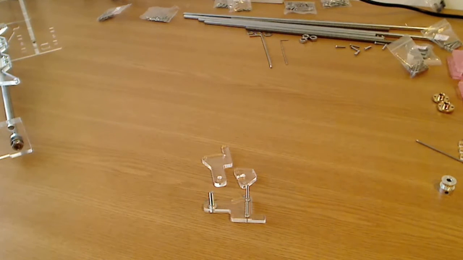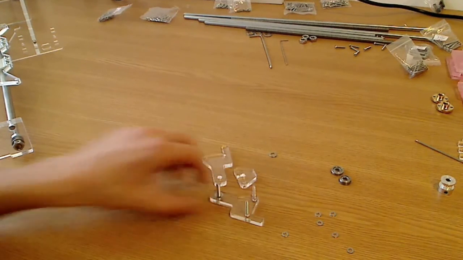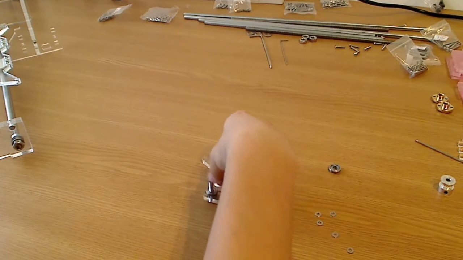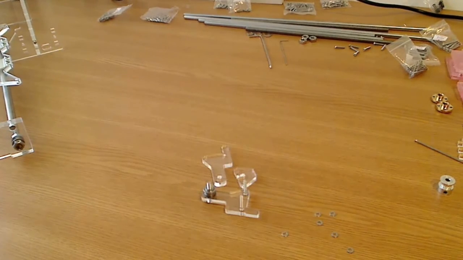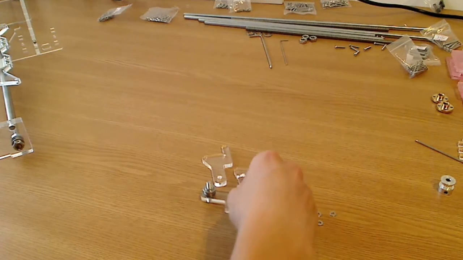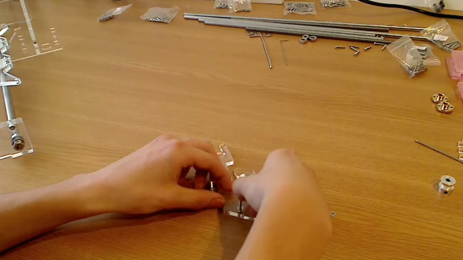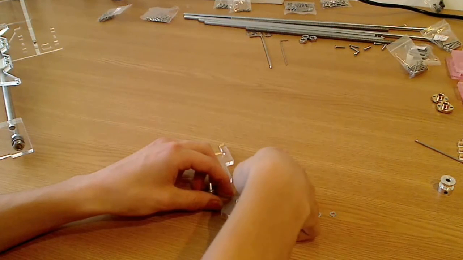Now we'll take 2 M5 washers, 6 M3 washers and also 2 single rollers. We'll take 1 M5 washer and put it through the M5 screw. Then we'll take the 2 single rollers and put them through the screw. Then we'll take the last big washer and put it through the big screw. Now we'll take 3 M3 washers and put them through one of these screws. And then the same for the other screws. We'll take 3 washers and put them right here.